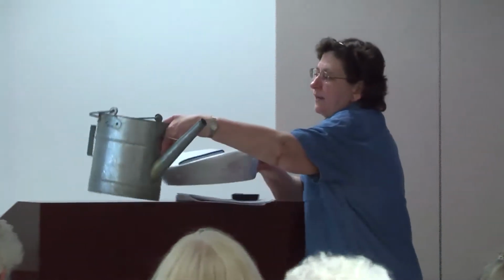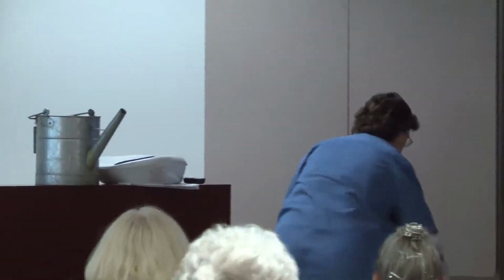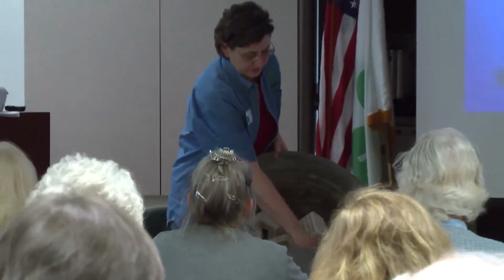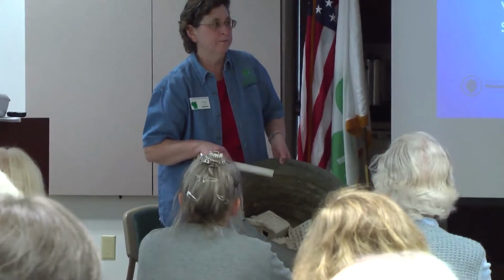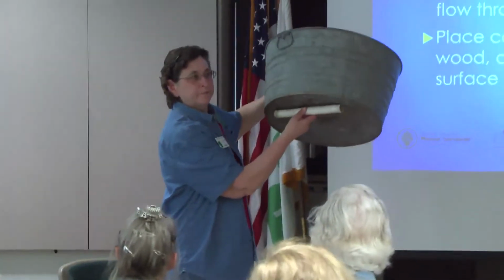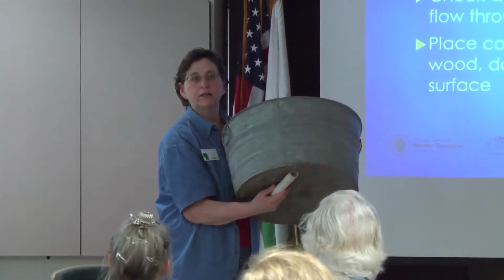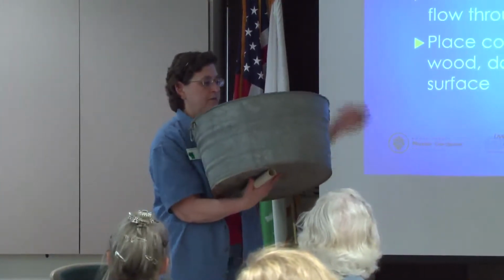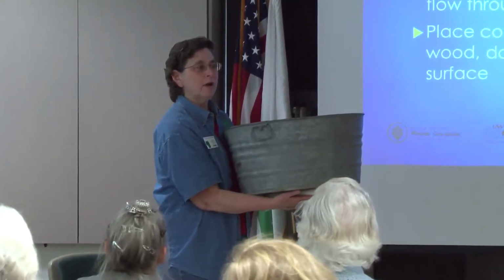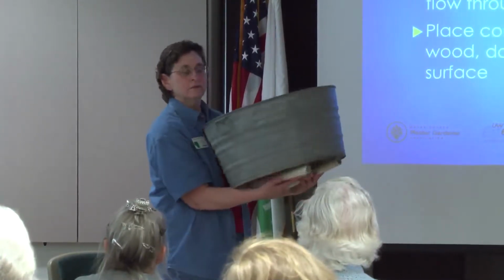I get these things out here. These are my thinking outside the box containers. I plant in this every spring, this big wash tub. And see, I use these pieces of broken styrofoam in the bottom. And I put this underneath it. I have 2 of them that I place underneath it. It does 2 things for me. See, this is my rusty container. I didn't drill any holes in it. It's just got rust on the bottom. But I place these 2 pieces of PVC underneath, and it gets it up off the ground so that it can drain, and then if I need to move it, I just roll it.